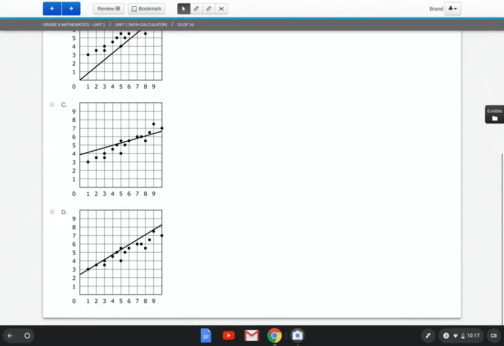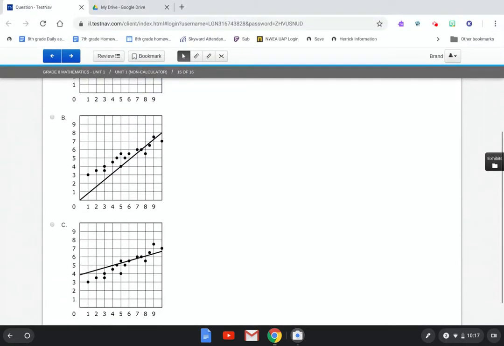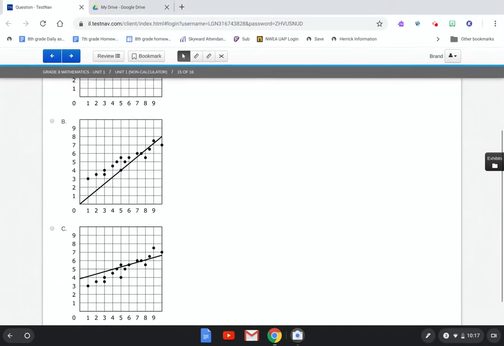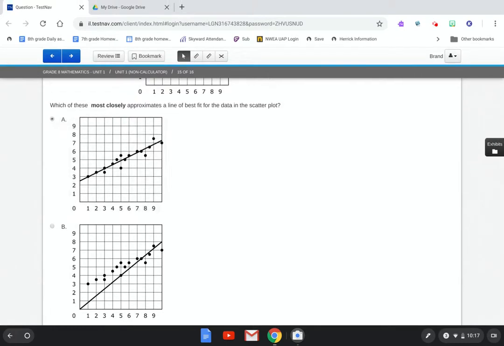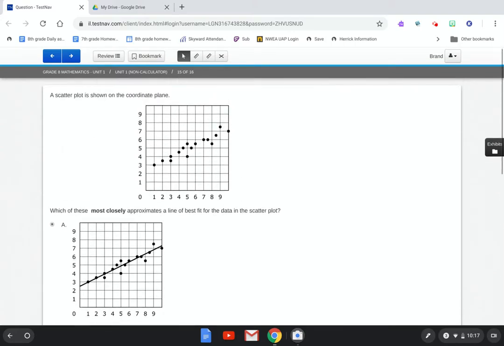All right. So none of these. So for letter D, that kind of follows the same slope as the points, but there's more points below it than above. B and C, they're not a great line going through the points. A is your best choice for line of best fit. You have several points on the line. You have 1, 2, 3 distinct points above it, 4 below it. That's your best line of best fit for those guys.